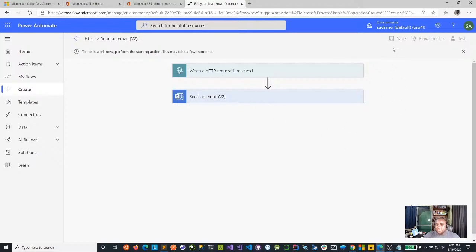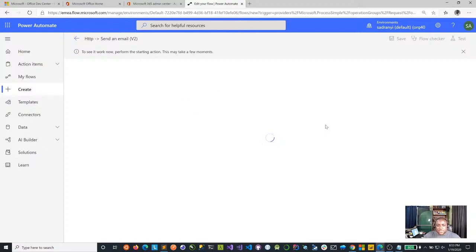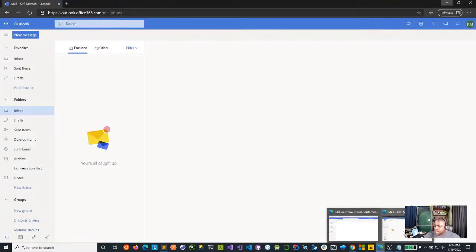Now make sure you always save your flow. So this is run. The flow is running. You should see a green tick at the top right of each of the steps when it runs. So in the background, this is running. Gradually, and then we can actually go. Once it's running, we can now go and check. If it's done, we'll see the UI update accordingly, and then hopefully Kofi Mensah should get an email.